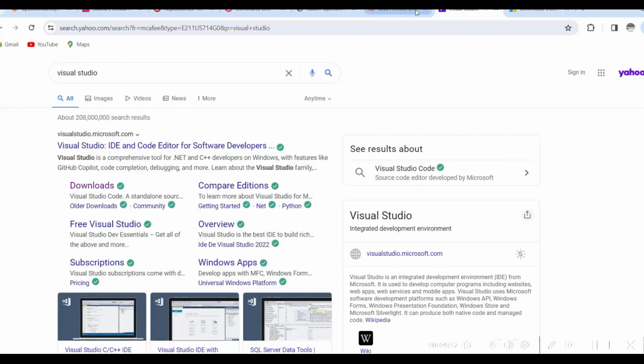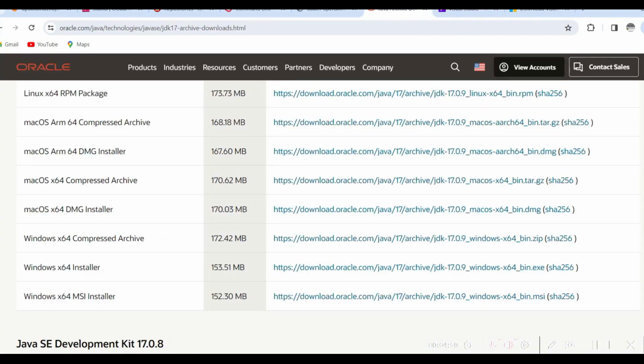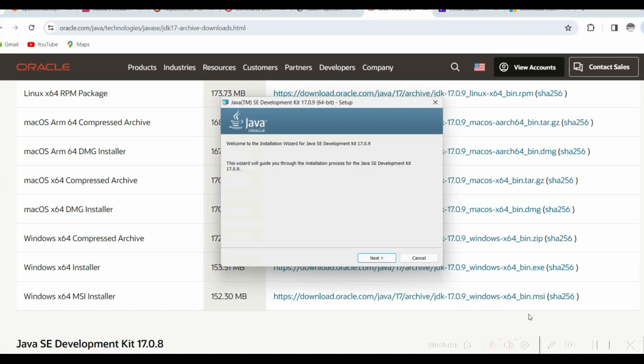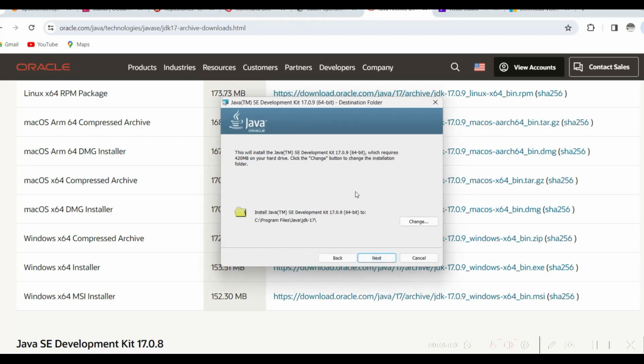Let's see, where is this one? Okay, Java JDK 17. JDK 17 is installing.